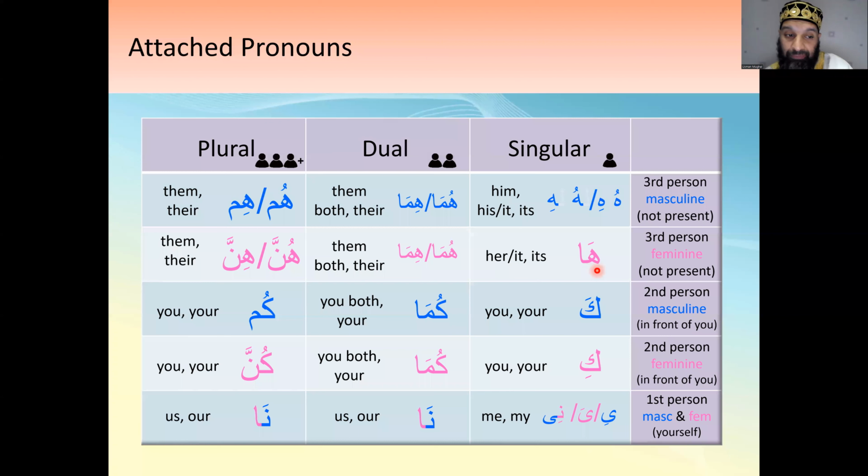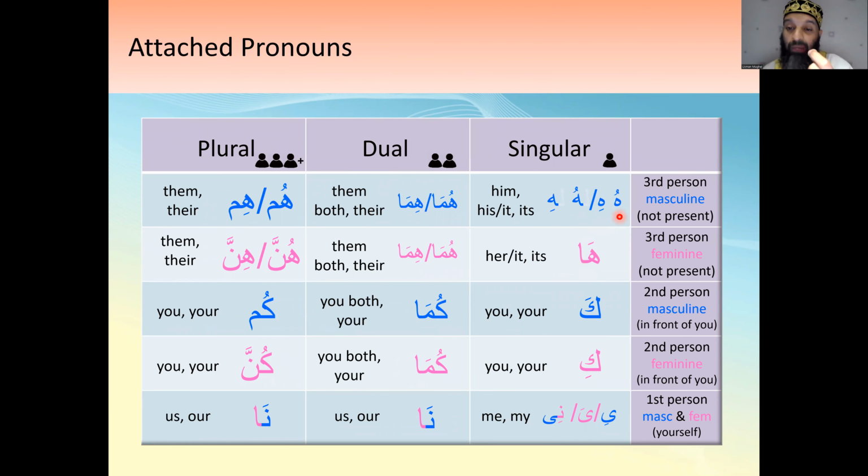So can you see how this works? And by the way, this is the most important table, in my opinion, in Arabic. If you do not know this, you're not going to understand from the Quran. This comes everywhere when we have separate pronouns. Maybe that might become a bit clearer. I'm telling you, it comes everywhere, as I'll show you, inshallah.